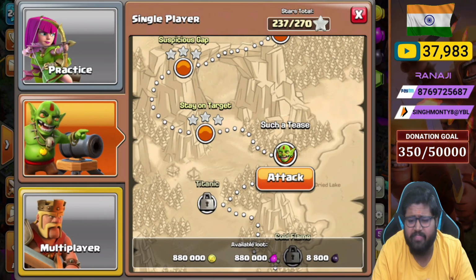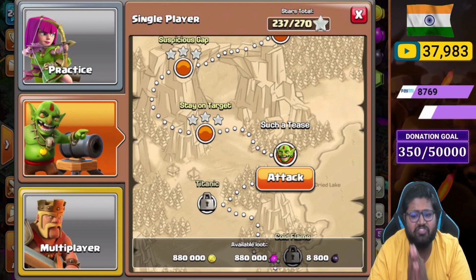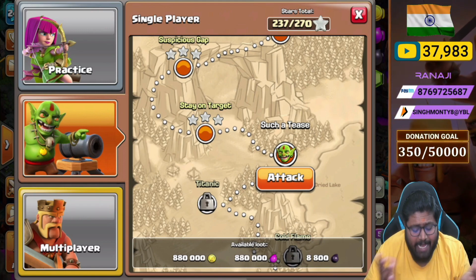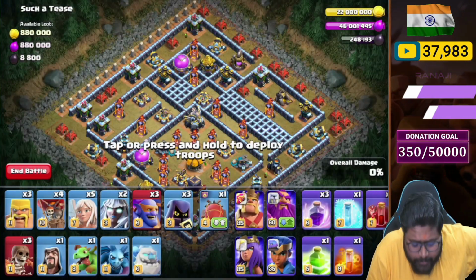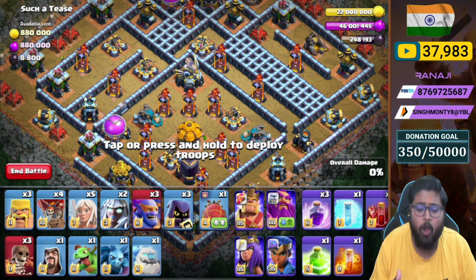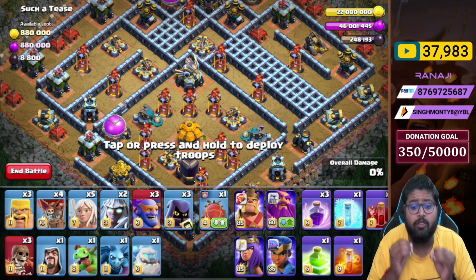Again, we are on our single player battle. And today we are just destroying such a Tease base, guys. And let's see how it is. And let's go into the deck, yeah, first of all. Again, we are doing a super bowler type of attack. And just see this base. We have lots of multi inferno. Like, lots of means lots of.